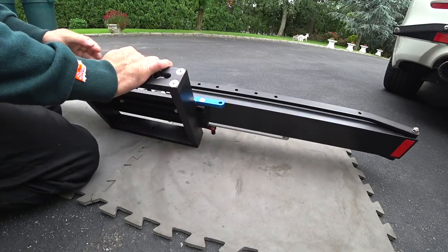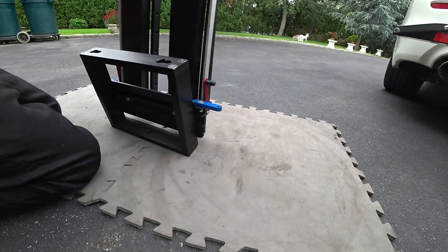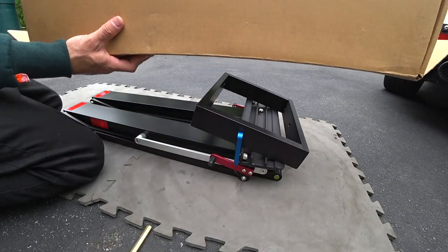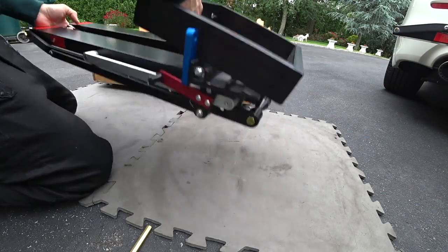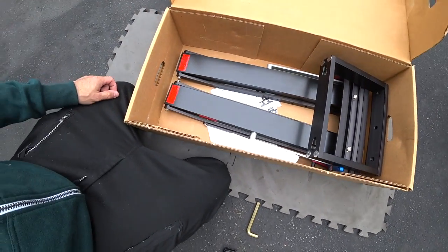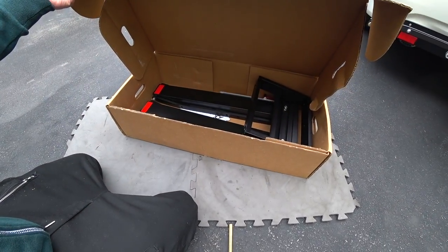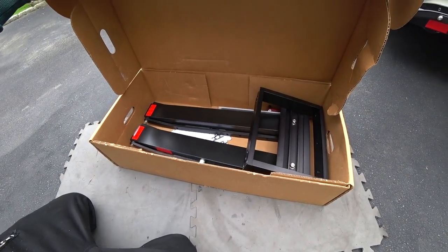It's got these little billet aluminum tabs in blue — slide them out and then the rack folds together like this, slide them back down, and get your storage box — made in the USA. It fits into a nice box for storage; you don't have to have this thing laying around your garage. A lot of other companies on the market don't give you the fold-down storage capability this one does for the season. You just stack this thing up in your basement or shelf in your garage and it's good to go.